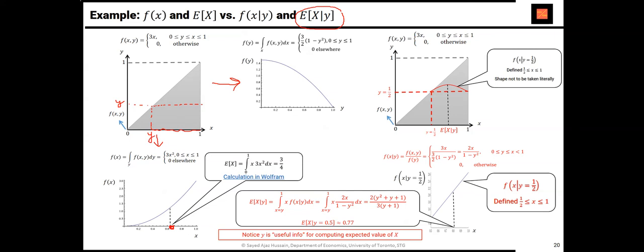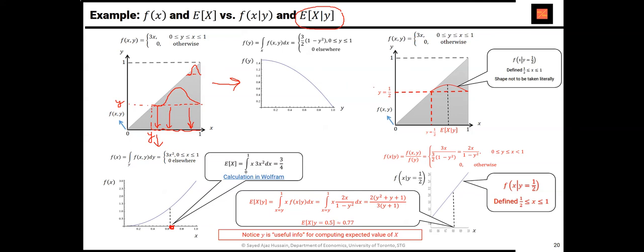And now, just like any other distribution before, I could collapse this density, just this part, onto itself. Just this part to the right of y. And when I put it on the x-axis, I might get a distribution. I'm just making some shapes up. For a different value of y, this would be the support, and I might get a completely different shape. So these would be your distributions of x given y. The distribution of x given a certain value of y.